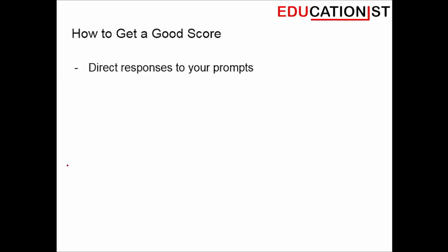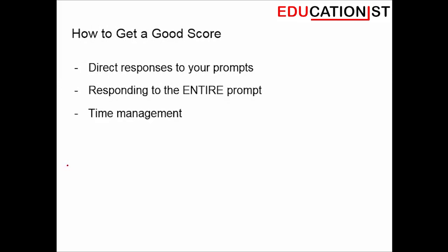You need to answer the prompts directly. Okay, so you need to show that you understood the task and the question and you provided a direct response to those prompts. You need to respond to the entire prompt. You saw the letter writing prompt for the general training, for example, has several things you're supposed to do. You need to do all of them for each of the writing tasks.